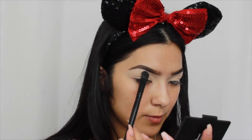I'm going to go into this little quad here and take this whitish cream color. This is by Physicians Formula, and this palette is called Classic Nudes. It's a whole matte quad shadow thing. I'm going to take that little white cream shade, and I'm going to add this to my brow bone.